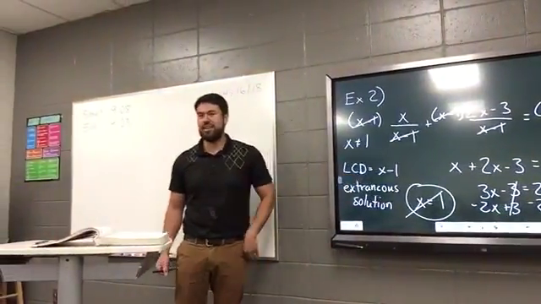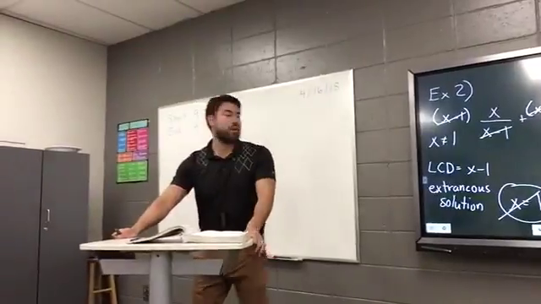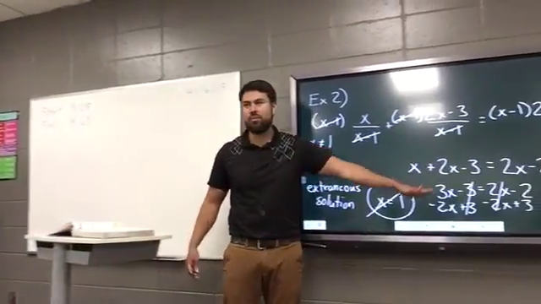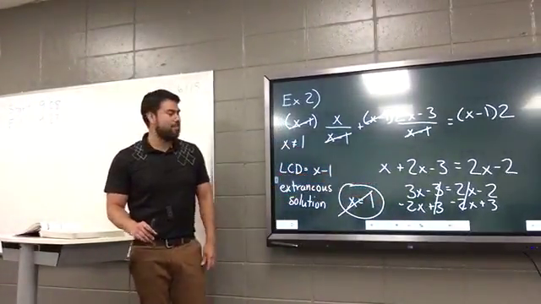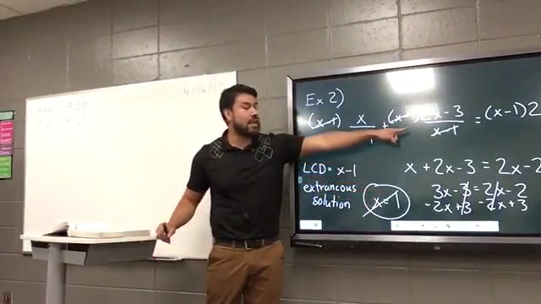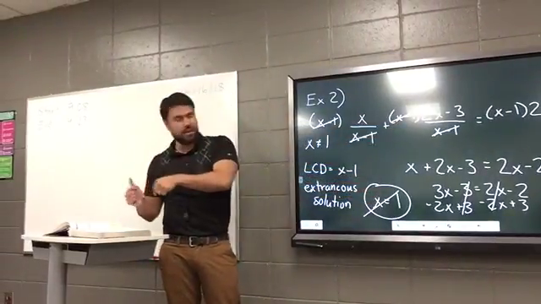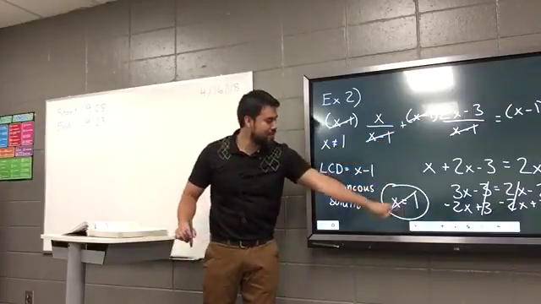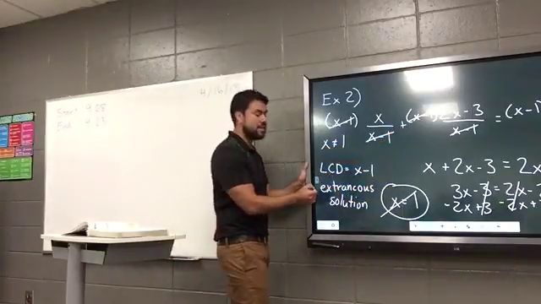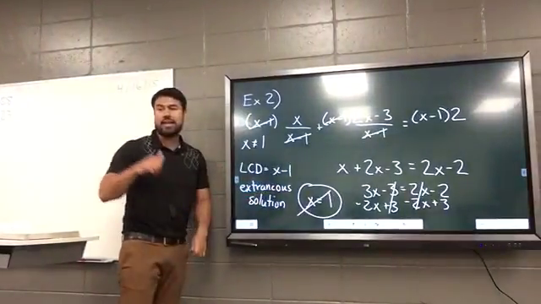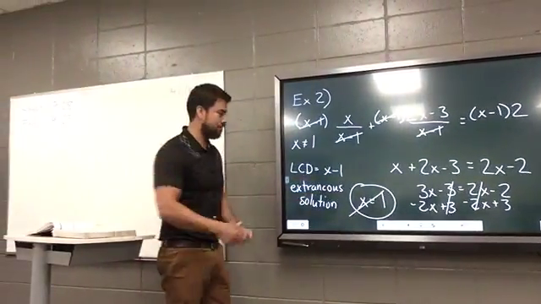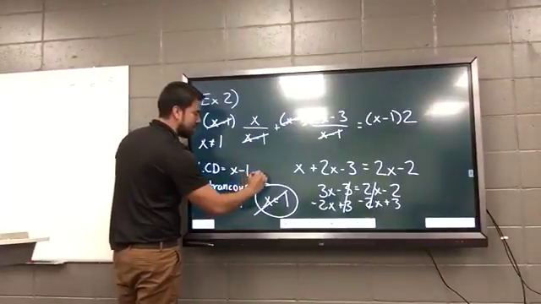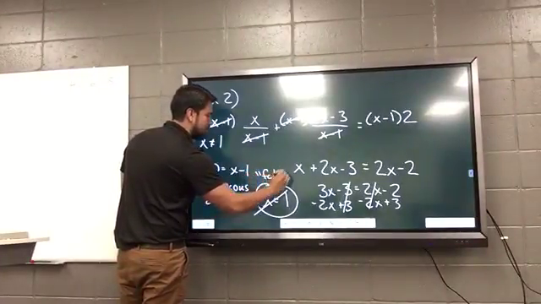It's extraneous. Okay, did we work out the problem correctly? Like, did we use our properties and all that well? We did. But when we worked out our problem, we realized, wait, if you check it, or if you know x can't be 1, then that can't be possible. And that's because it's an extraneous solution. It's an extra solution that's wrong. Extraneous just means for you guys, false.